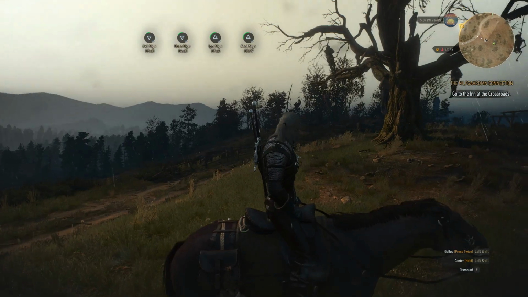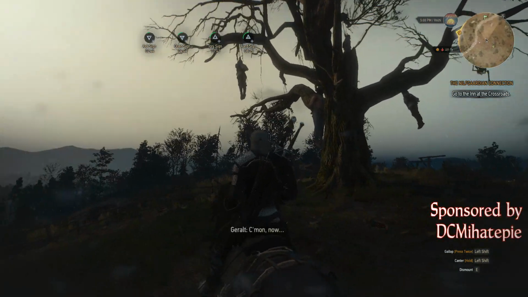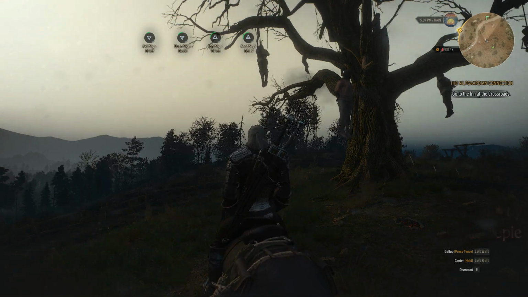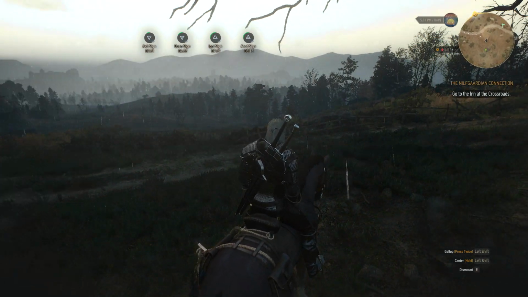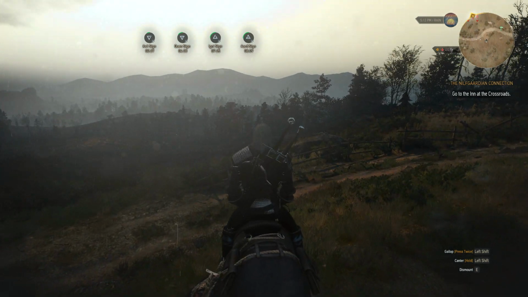Well, finally, we're out of White Orchard, and we're now in Velen, the first of three big open-world areas. Now, keep in mind that we just spent the first 21 videos on just the prologue. That wasn't even Act 1. That was just a prologue. So now we're in what's called Act 1 of the game, which is to find Ciri.